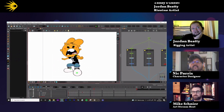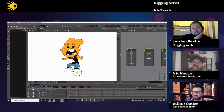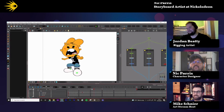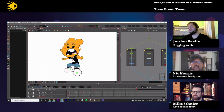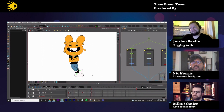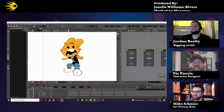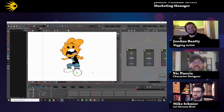I think one of my supervisors in my studio, Boulder, said to make sure it hits what you need to hit, because what's the point of the rig if you can't hit what you need to? So that's why those pose sheets that Nic has with all of the different expressions are super helpful, because once you build it, you can go through and build all of these little poses and make sure that it hits it. You don't have to do it for all of them, but it's very handy just to make sure it works, because you don't want to give it to somebody who has an amazing idea and they're like, oh, I want to use this rig, and then they can't do the idea because it just doesn't hit properly.